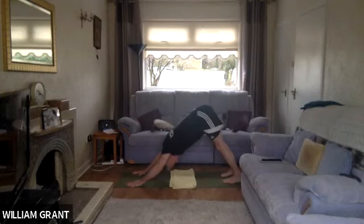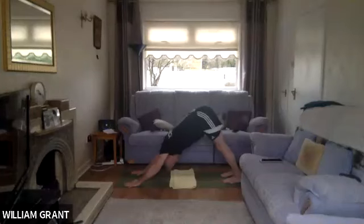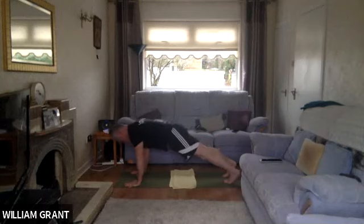Push the heels down towards the ground, keeping the chest where it is, keeping the gaze towards the ankles. Really working into the backs of the legs. Breathing in, breathing out. Holding it here for 5, 4, 3, 2, and 1. Now taking the head and shoulders forward, come right into your plank position.